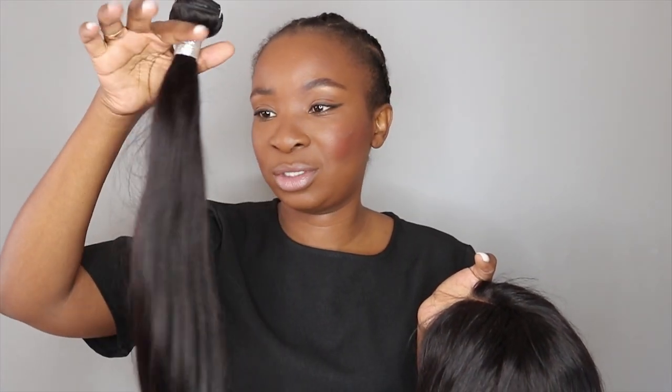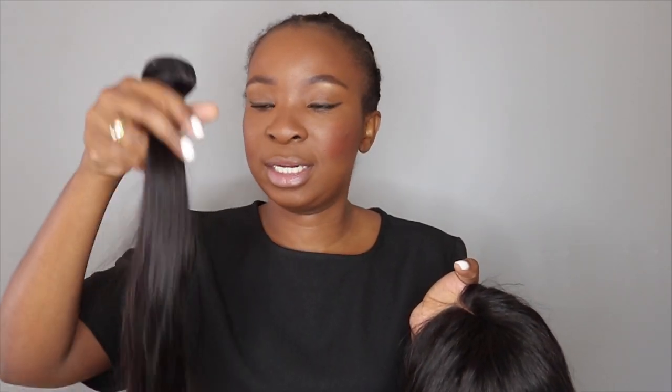So I think the 24 inch was going to be way too long, but I will definitely use it next time when I make a wig, because I am so in love with this hair. It's really really soft, and it doesn't smell at all. Sometimes when you get hair from AliExpress, they have a sort of chlorine smell, and this hair doesn't have that smell. It doesn't smell at all, and it was well packaged.